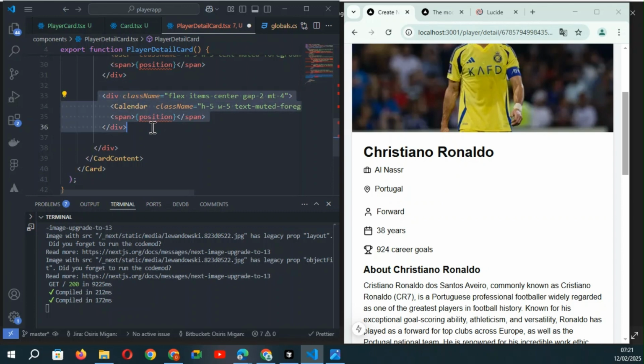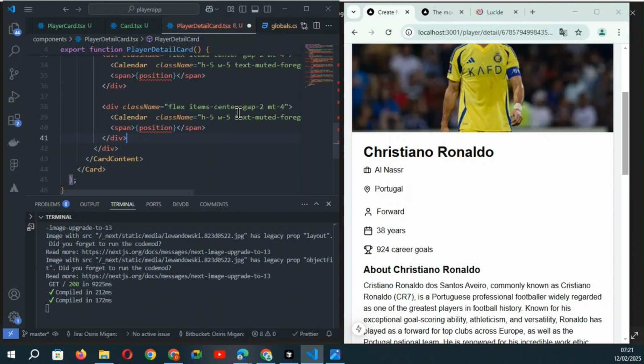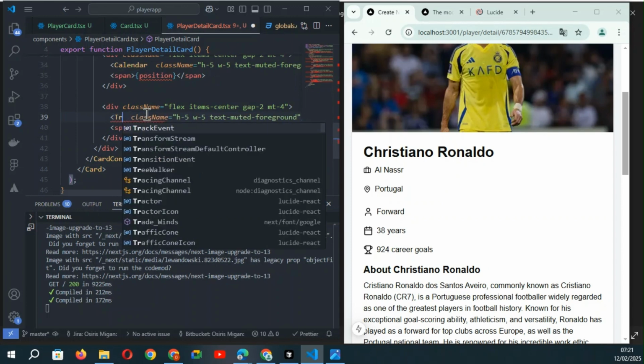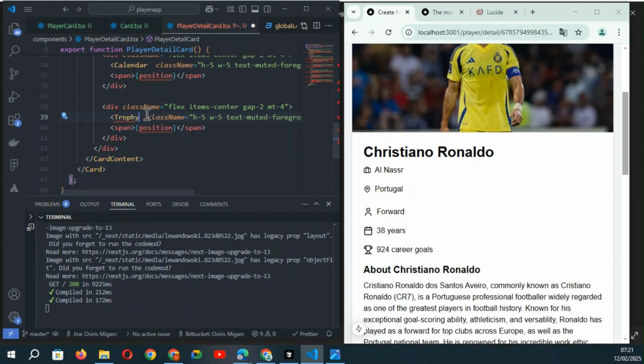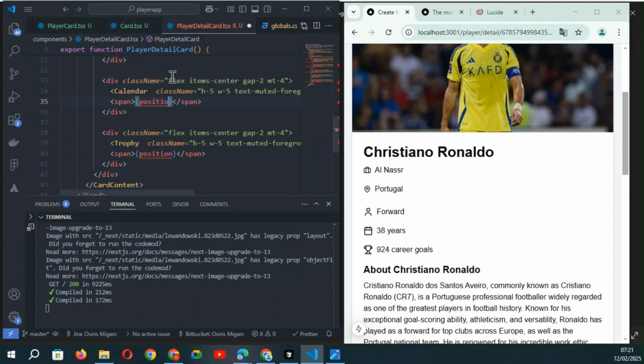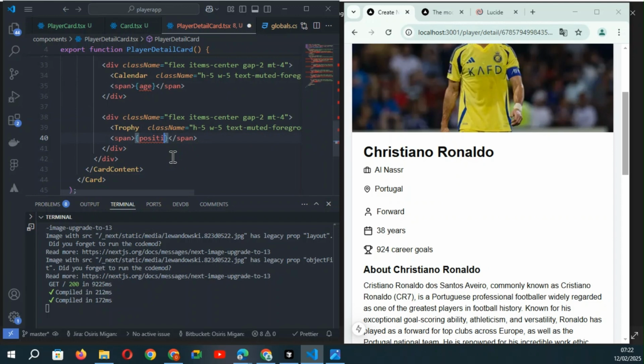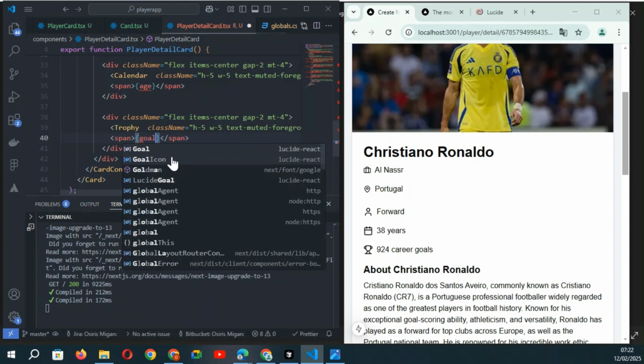So I can copy also, same thing, and I can use the trophy Lucide React icon, okay, and here it is not position, it is age, and here will be goals.